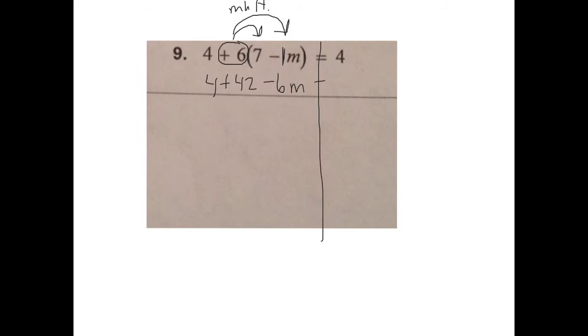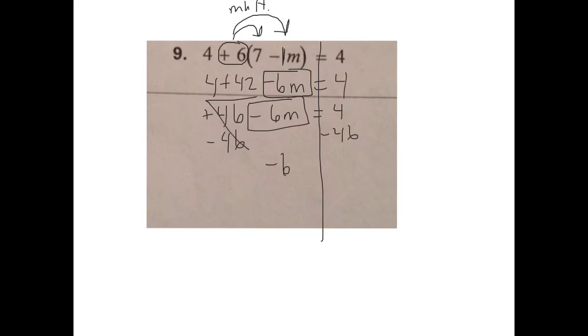6m equals 4. Okay. I want to solve for this part right here. I still have some like terms on this other side, so I'm going to combine these two. 4 plus 42 is 46 minus 6m equals 4. I'm still going to keep that box. That box tells me to leave that part alone, and I'm going to subtract 46 from both sides because this is a positive 46 right here. Subtract 46. Whatever I do on the left, I've got to do on the right.